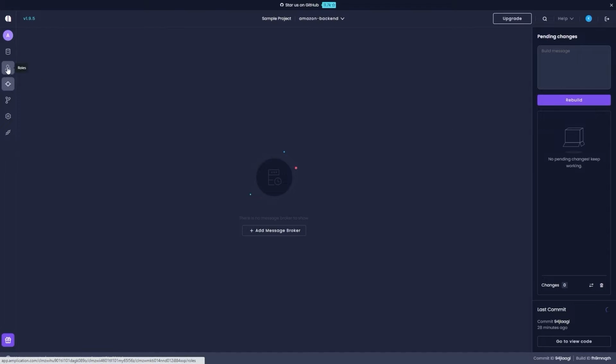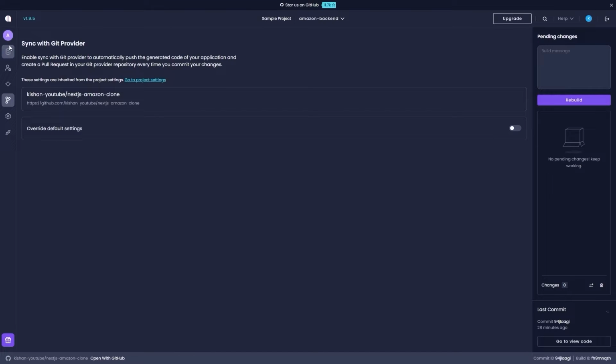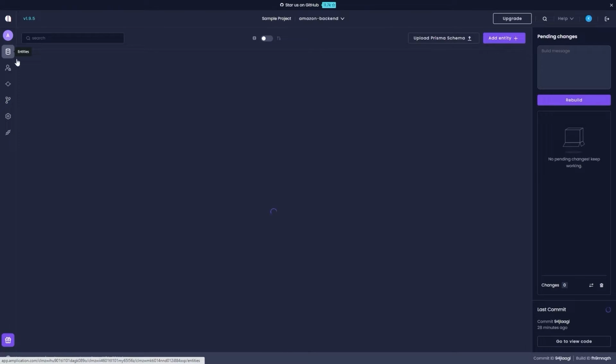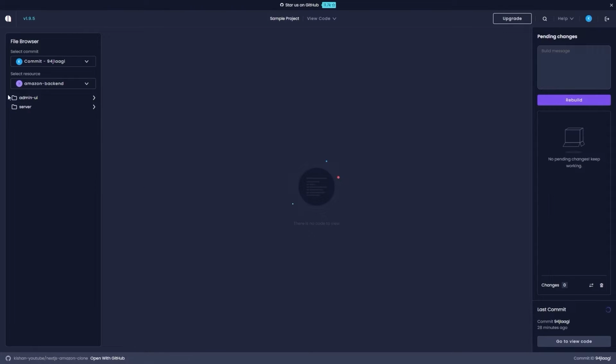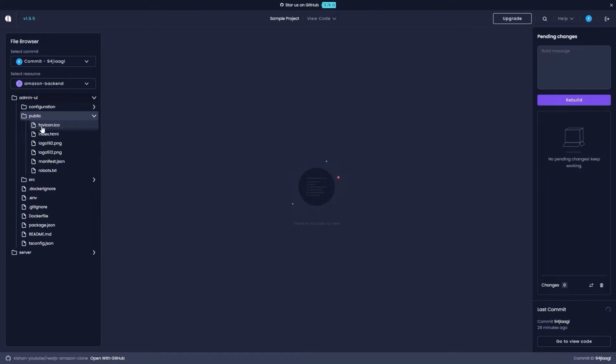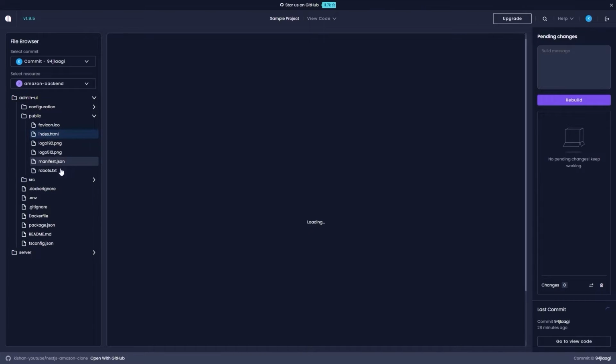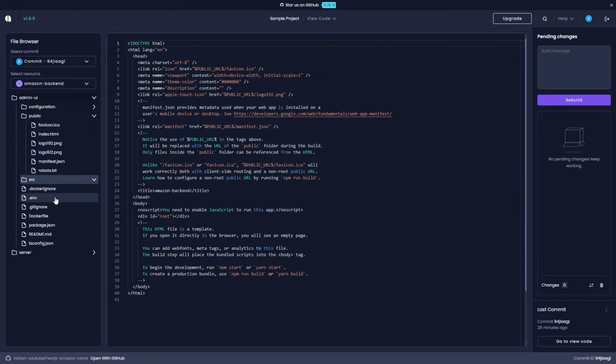So how exactly does the Amplication backend development platform work? Simply configure your architecture with APIs, data models, database, and more. It will automatically generate all the boilerplate code and the infrastructure code. You can continuously get pull requests with the generated code to your Git repositories, and you can freely customize and extend the generated code. That's it. So working with backend is never a hassle again.